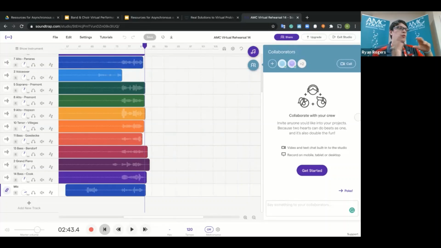But what you would want to do in that scenario is have your singers record several different takes, and then you can go through and cherry pick and cut and paste the best version of all of their takes together. If you were going to do that route, my recommendation would be to have each singer use their own Soundtrap project.